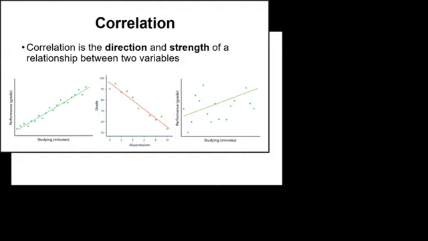We might look at our middle graph, and that's looking at our grade again on that y-axis, but this time we have absenteeism, or number of days missed, on the x-axis. So here, they're showing a negative correlation. So instead of both increasing together, as one goes up, the other goes down. So those with higher grades miss fewer days, or those who miss more days have lower grades. Again, we could infer a little bit what direction that probably goes, but we can't be positive until we test it. So there's a negative correlation there.